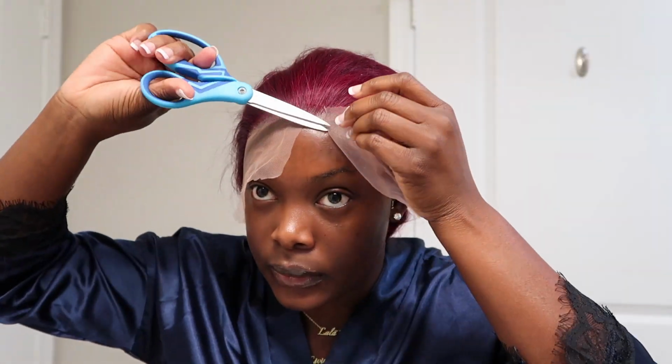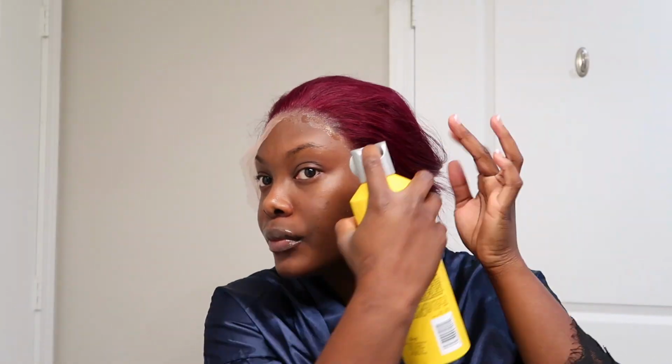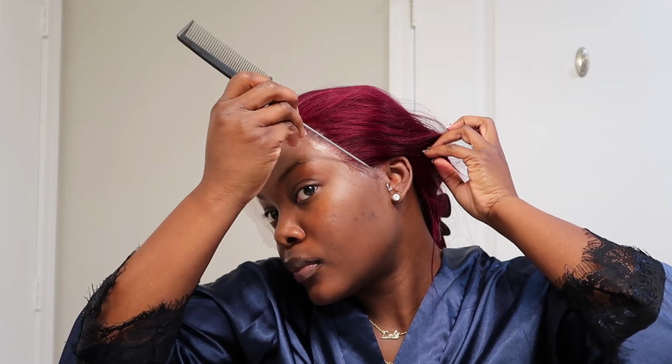So when cutting my lace, I would say that the frontal part doesn't seem to be long enough from ear tab to ear tab. Like, there was some space along by my ears. It just wasn't reaching as long as I would have liked it to reach. Maybe they said it was a 13, but it might have been like a 12 because it wasn't doing what it was supposed to do.